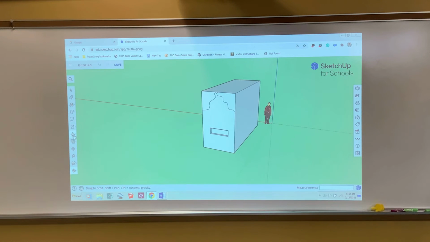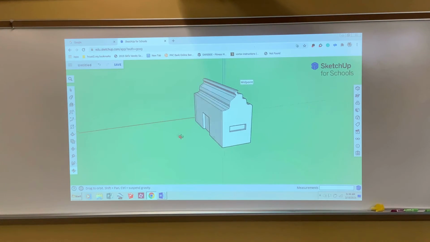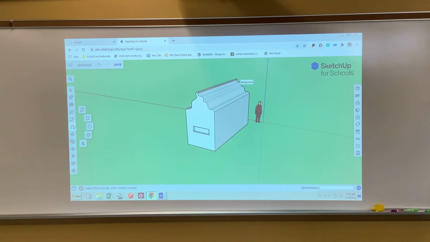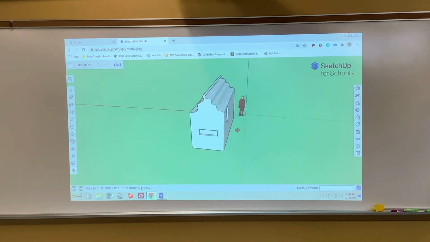So now when I click on my push-pull button, all right, those highlight separately, and I can move those over, and I can give my roof a unique top to it. So that's kind of goofy looking, all right? But you can see I can get some nice shapes in there. And if I wanted to, I can go to the rectangle. I can go down to the middle one. There's a circle. And if I wanted to put a circle in my shape, something rounded, all right, I can push-pull until I get a nice circle window. I can do things like that. All right.